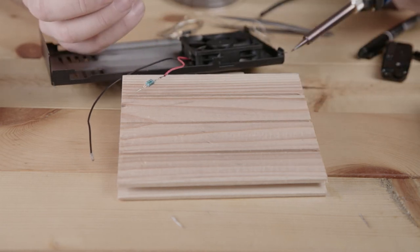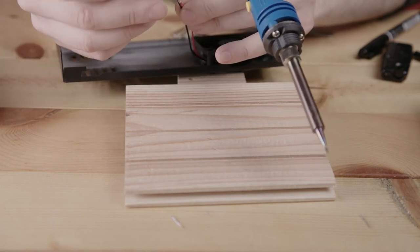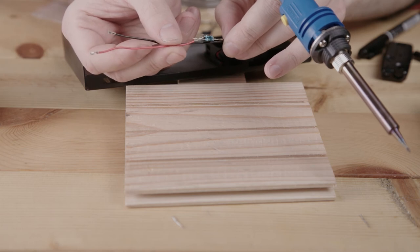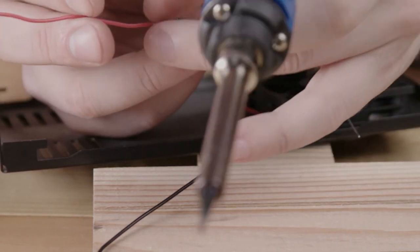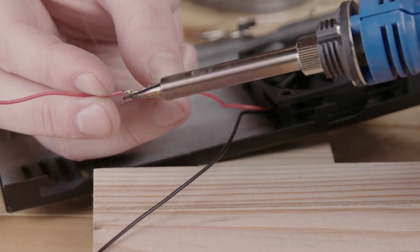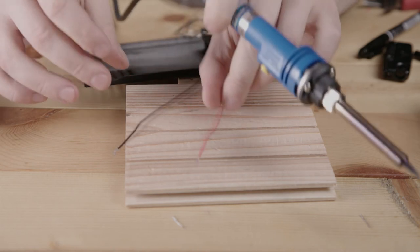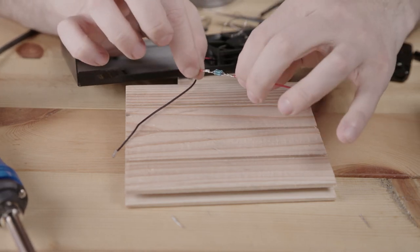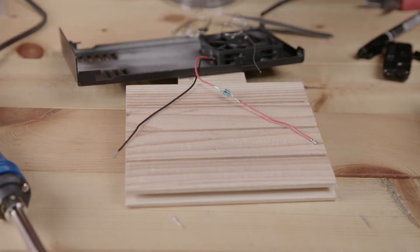Then we combine the end piece. It's a good idea, actually. I didn't think about this before. We should cut it so that the red wire and the black wire are the same length, finally. Okay, then we put this together. Okay, top and bottom are both good now, so we've got a solid connection. You don't want to pull too hard, but give it a little bit of a pull just to make sure it doesn't fall off easily. If it falls off easily, then that's just a mess.